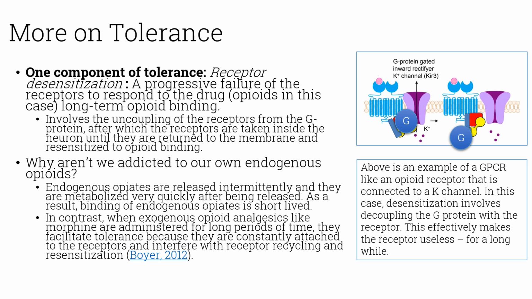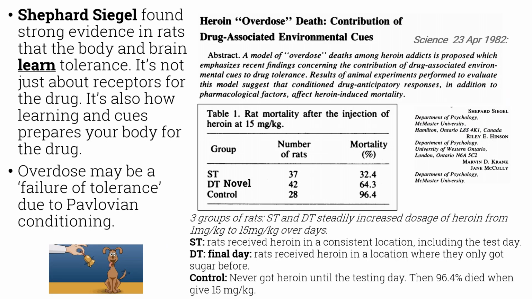And that's in contrast to exogenous opioids, which are going to linger for a longer time in the receptor and interfere with the recycling and resensitization. As I mentioned a minute ago, it's not just physiological changes at the synapse. There's also a learning and psychological component to tolerance and addiction.